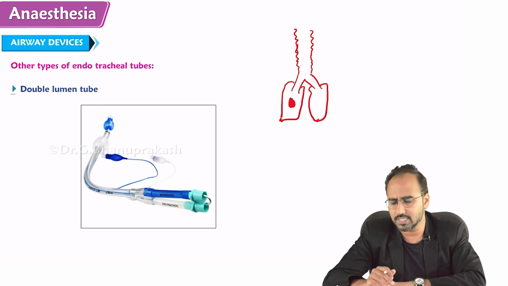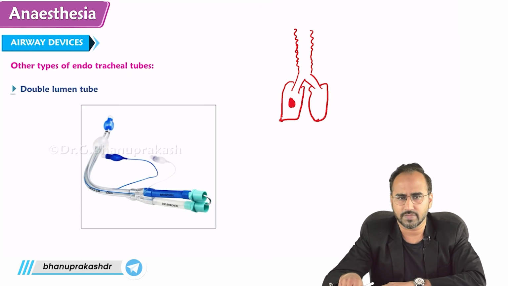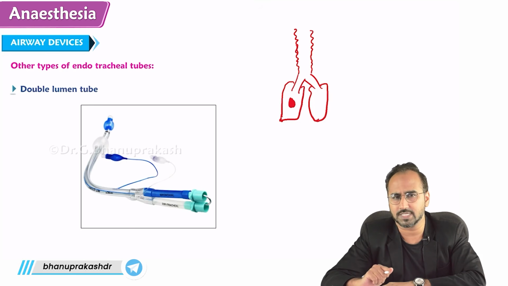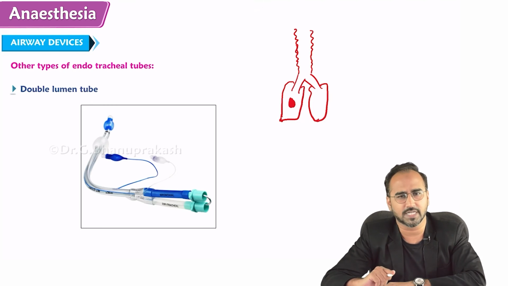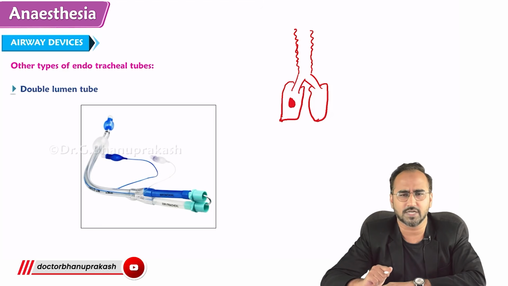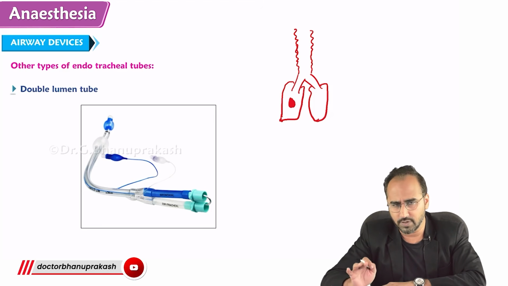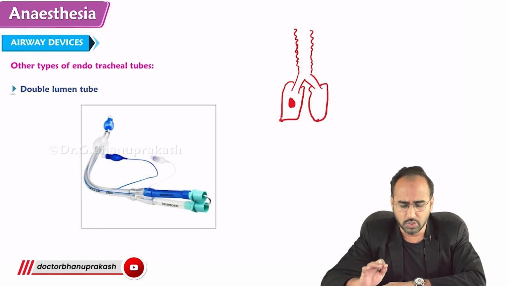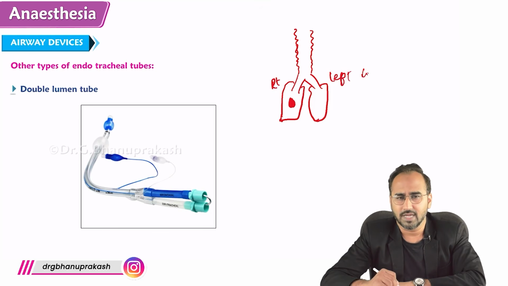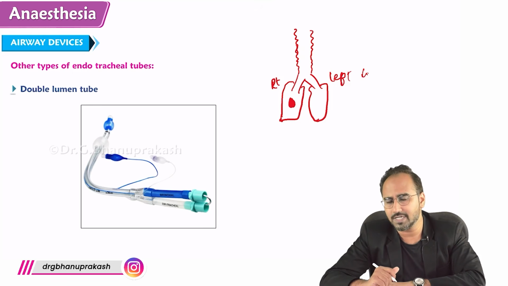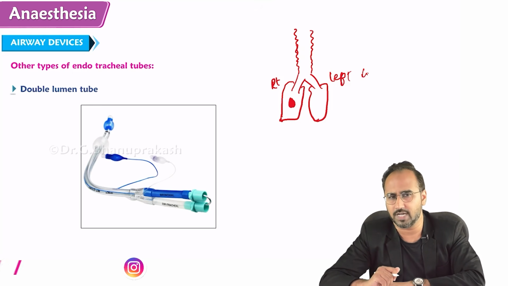Surgeon is asking the anesthetist, what anesthesia will you give to this patient? Come on, guys, what anesthesia should we give to this patient who is diagnosed with lung cancer? General anesthesia we have to give. Surgeon is telling, give him general anesthesia or any anesthesia, that's not my concern. If you give him general anesthesia, do not ventilate his right lung. Only ventilate his left lung. Is it possible, guys? Is one lung ventilation possible? Yes. One lung ventilation is possible and you can easily maintain the saturation with one lung also.